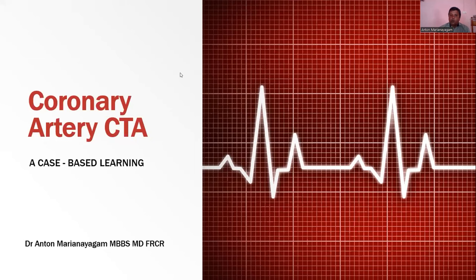So for coronary CT angiogram, there are special protocols, special software, and special requirements. And this coronary CT angiogram is, in the meantime, emerging as a promise in cardiac imaging, even to manage acute chest pain. Until a couple of years ago, coronary CT angiogram and cardiac CT were mainly used to manage stable chest pain patients or chronic chest pain patients.